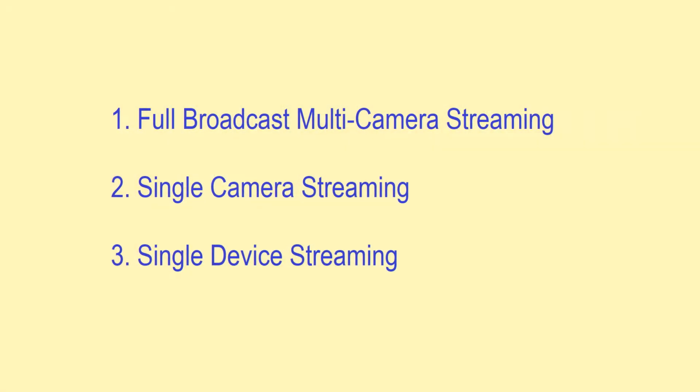I'm going to show you 3 basic types of streaming. 1, the full broadcast quality multi-camera streaming. 2, the single camera streaming. And 3, the single device streaming like an iPhone. I recommend whatever is good for your situation. If you just need to use an iPhone to reach everybody in the school or the classroom next door, that's fine. iPhones make great video, but also full broadcast quality multi-camera streaming is a great way to go.